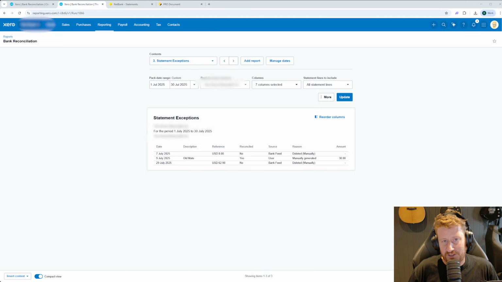So if you're trying to figure out why your bank has some weird issues, this can be a really good report. It'll also do things like it might flag duplicates as well. So if you have a bank feed that's unreliable, sometimes you'll get feeds of the same transaction. The statement exceptions report will actually be a good indicator of what's wrong there. So that's the last one that I wanted to show everyone, just to explain the different parts in the bank reconciliation report and what you should be doing after you've allocated all of your transactions on the reconciliation screen, just to make sure that your bank balances actually match up with what you've got in Xero.